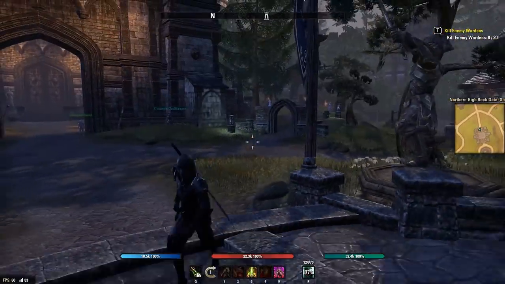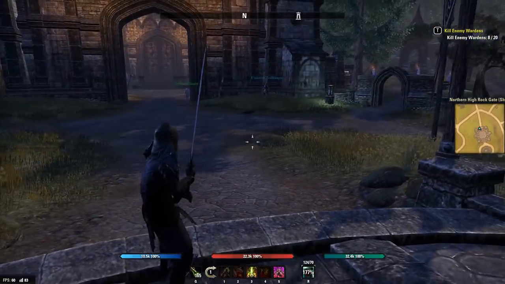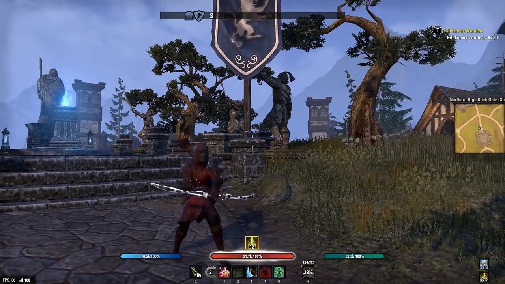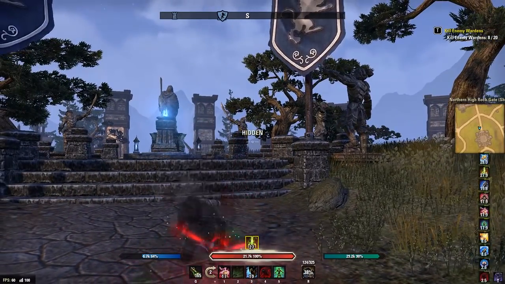I've been having a lot of fun on my Stamblade. This was my old Magblade. I turned him into a Wood Elf Stamblade after trying Stamblade for a couple hours and really enjoying it. It's a super fun class. It's really mobile, deals a ton of damage, and, you know, who doesn't love playing a sneak archer, am I right?